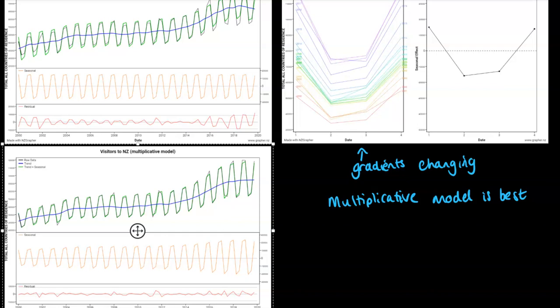That multiplicative model is going to turn out to be a better suit for what we have happening. You can see here we've got the seasonal trend being gradually increased in the amount that's being added onto our curve, so it's multiplying up as we go through.